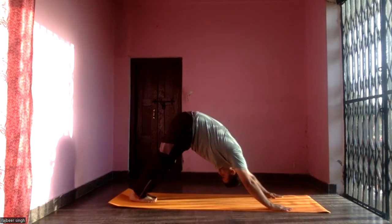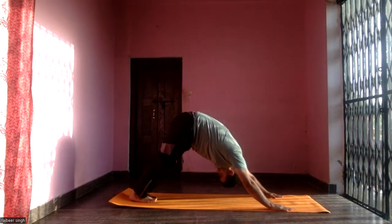Press the hands more down. Head in line with the arms, push the chest down. And pull the abdomen in, stay and breathe.